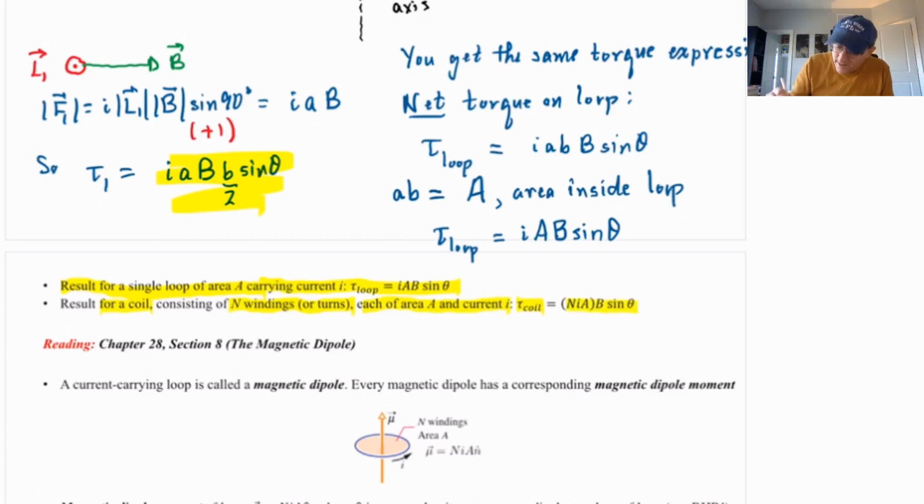Okay? Then that capital N is a biggie. That's the multiplicative effect. Okay? Note, by the way, that the stuff I've put in the parentheses, I did that on purpose. Because those three things, number of windings of the wire around, the current in each winding, and the area, those are all properties of the coil.